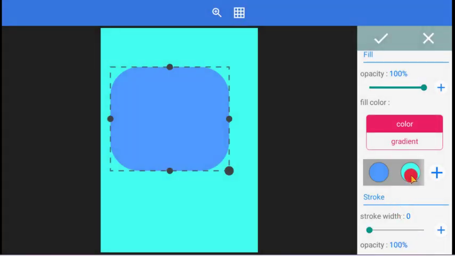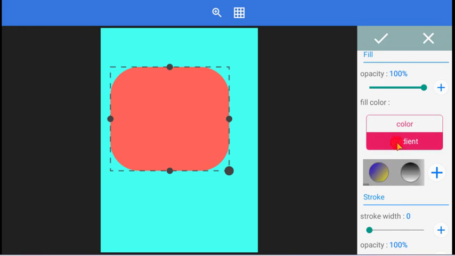Or equally, you can scroll through this particular section here. You are going to get different colors to choose from. You can also select the gradient, and you can scroll here and see different gradient options that you can select from. Okay, so that is the fill aspect.